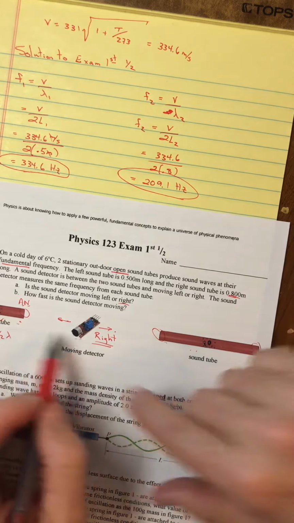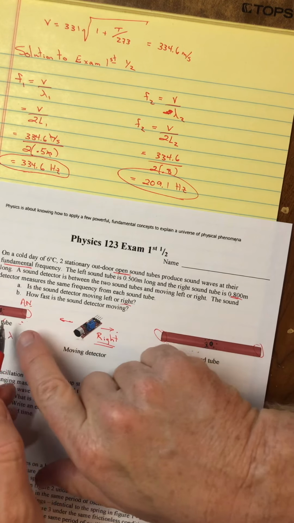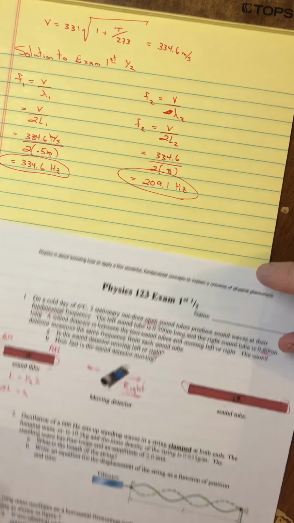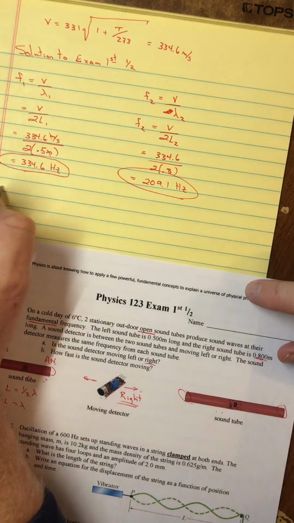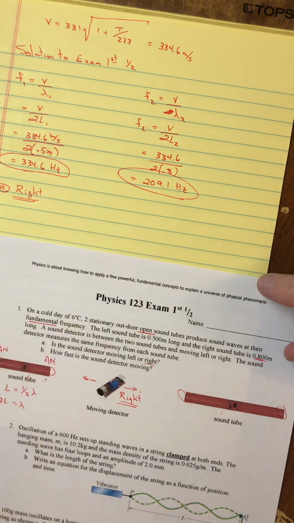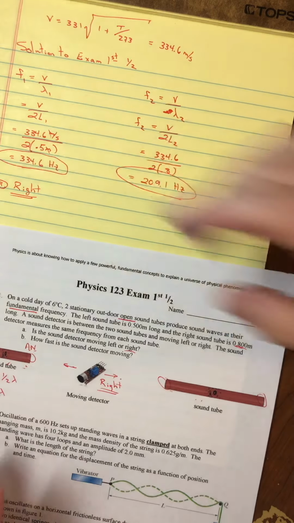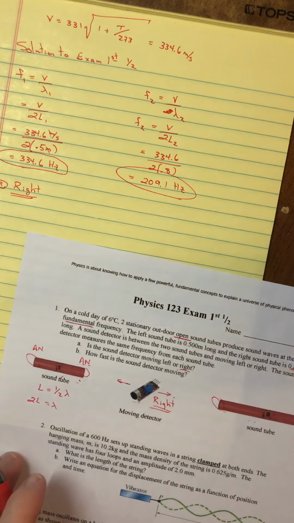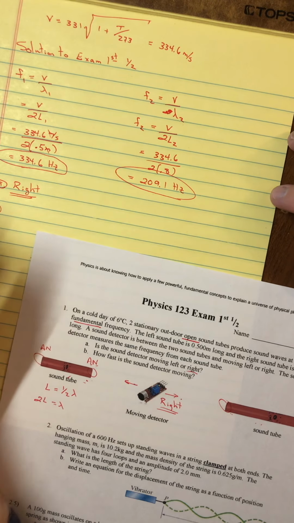If we move to the left, the higher one would just be perceived to be higher and the lower one lower, and they would never match. So it's got to be moving to the right. And so the first answer is to the right. But you can't really answer which way till you know the frequencies and you recognize it's a Doppler shift. All right, so there's half the problem, if you will. It's moving to the right.